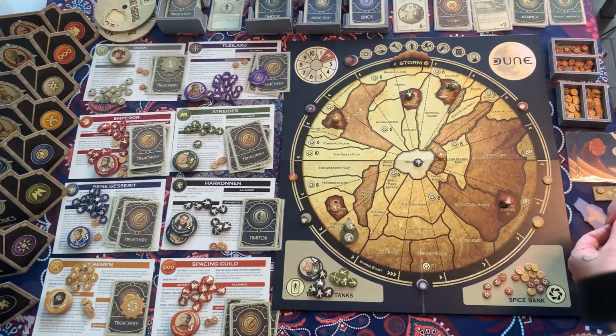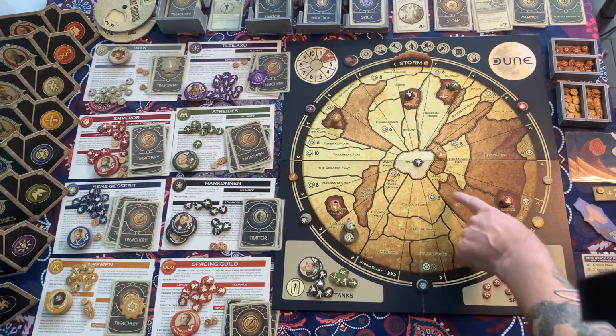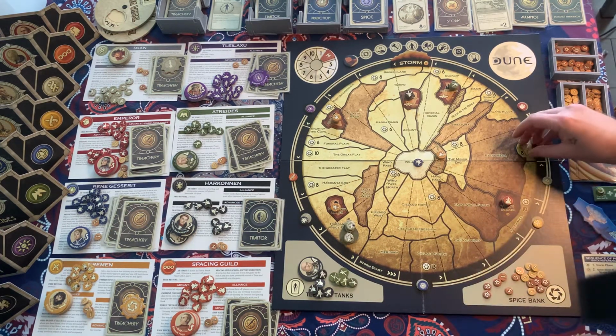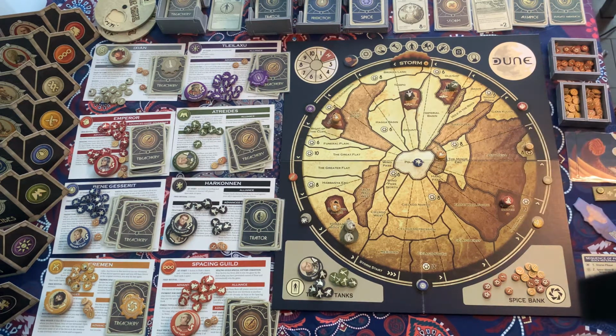Red Chasm. And Red Chasm is somewhere. Help me out, guys. You're probably saying it's right there. It's right there. Red Chasm. Okay. So now we've got 8 spice here in Red Chasm. Okay, so now we've gone through the spice blow phase. We were going to skip the Nexus phase. There's no alliance right now just because I'm walking through it. And we can go into the bidding phase.